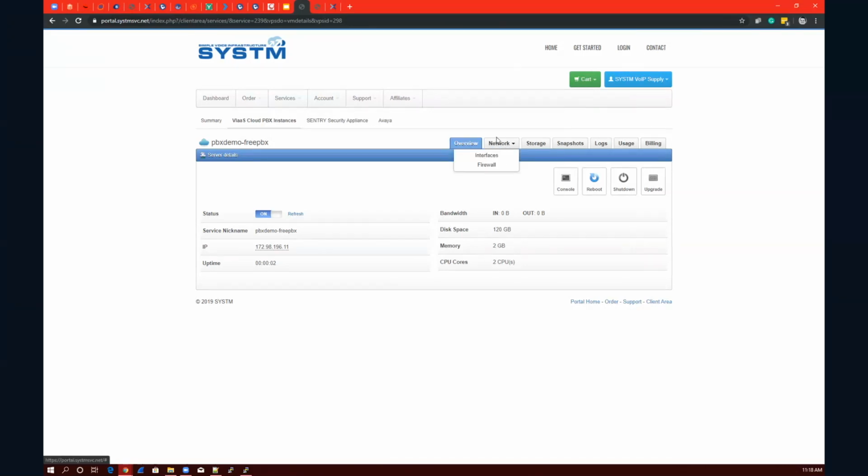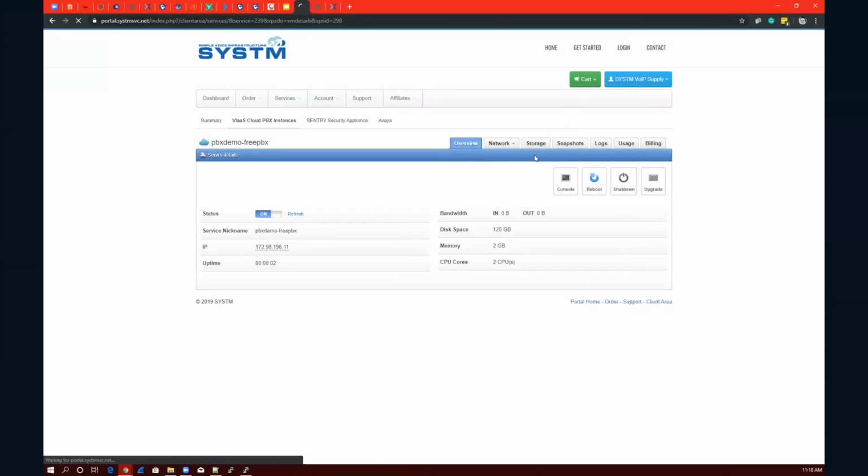Now, with the network aspect, there are the virtual interfaces, and they have a firewall. The firewall basically is for an Avaya instance. Any port forwarding that you might need to do essentially is already done. So they're port forwarding 5060, 10,000 through 20,000 for audio packets. So that way you're able to send and receive phone calls and actually hear the caller and callee.